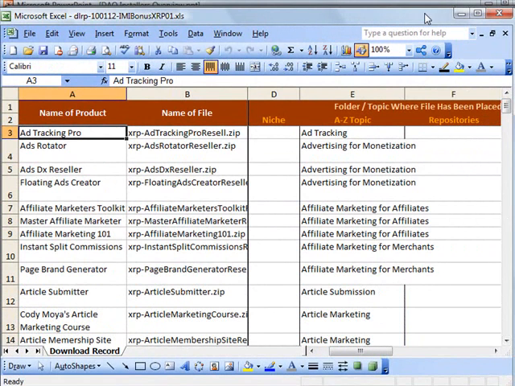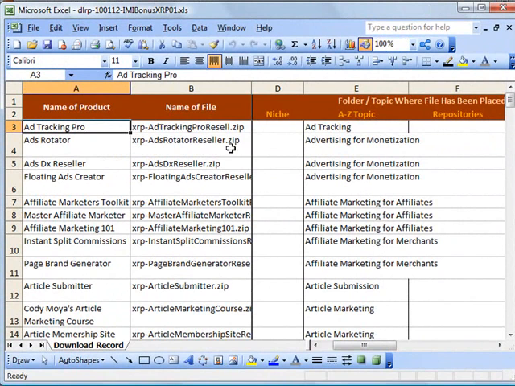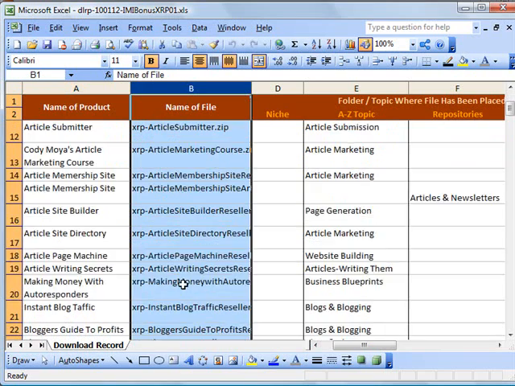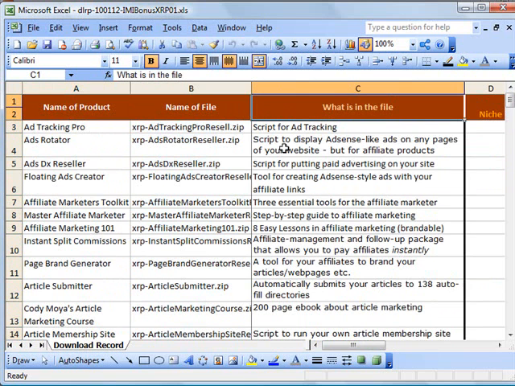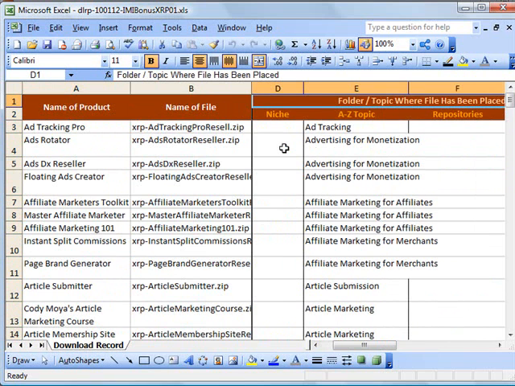There it is. So we have here the list of the products, the name of the files that have been downloaded, and then description of what is in the file. So this is something that the content owner has to create, but they only need to do it once.